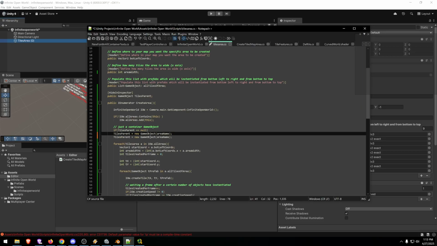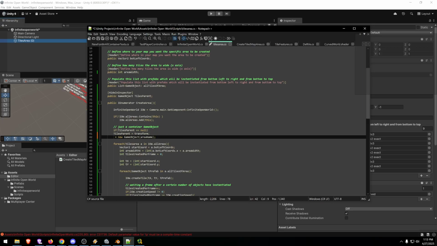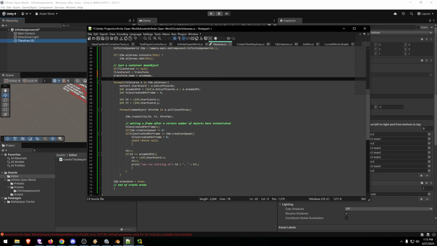Very probably. Tiles parent equals this transform, and the transform name equals area name. And the parent now is going to be this transform.